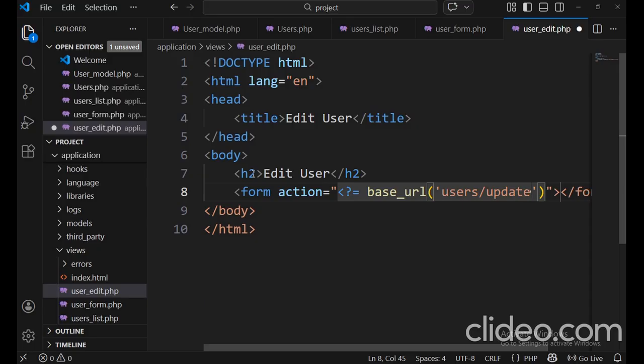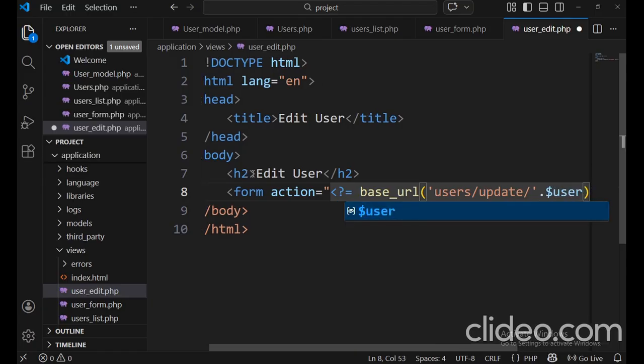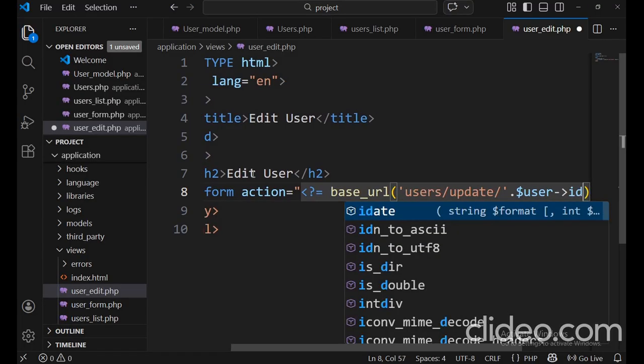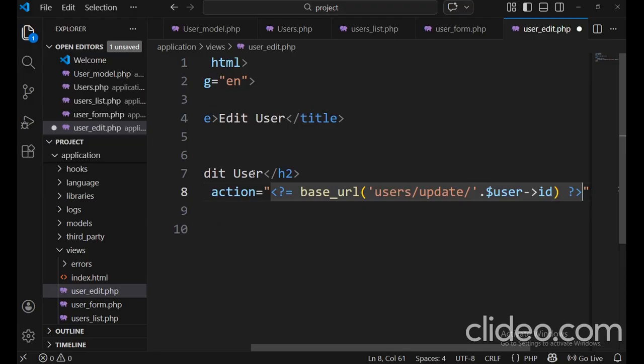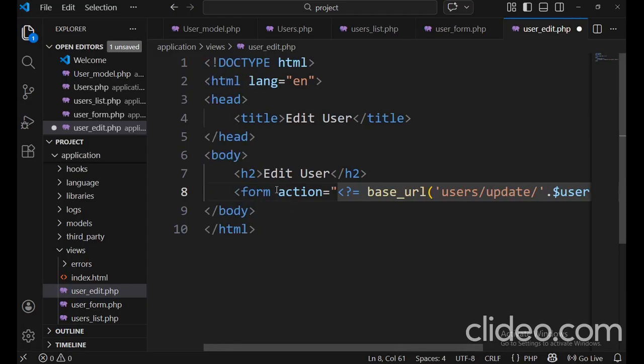Okay, users update dot $user ID. Okay. Now close the PHP, and the method is equal to post, same.